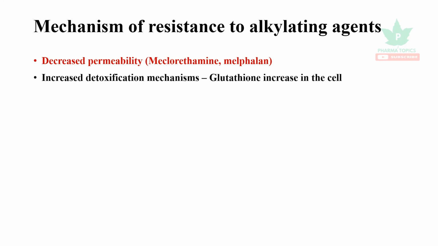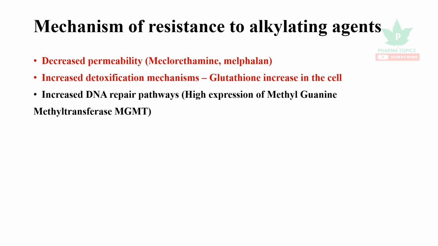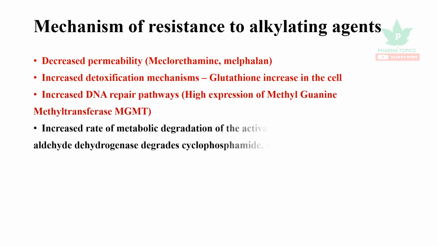The next is increased detoxification mechanisms. The cancerous cell may synthesize more glutathione, that causes elimination of the drug. The next is increased DNA repair, because these drugs do DNA damage that could be rectified by the methyl guanine methyl transferase enzyme when it is expressed by the cancerous cells. The next is increased metabolic degradation by synthesizing some enzymes. Example, aldehyde dehydrogenase degrades cyclophosphamide and ifosfamide.